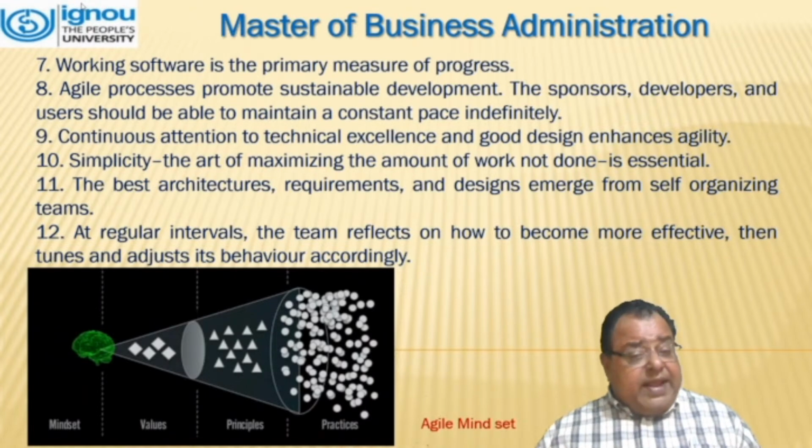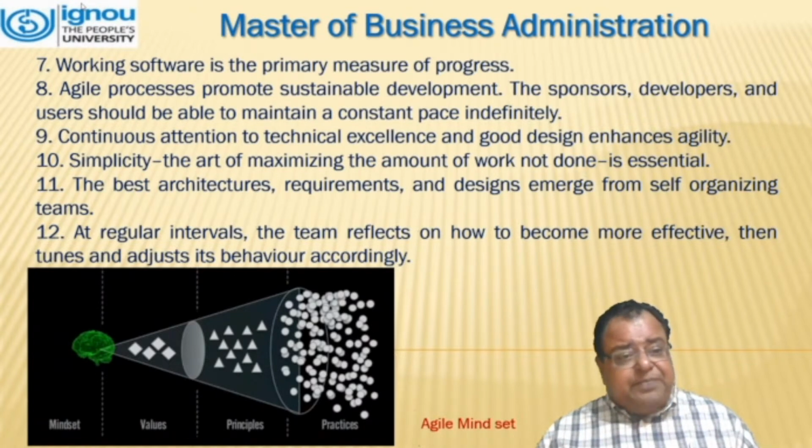Continuous attention to technical excellence and good design enhances agility. Simplicity, the art of maximizing the amount of work not done, is essential. The best architectures, requirements, and designs emerge from self-organizing teams. And lastly, at regular intervals, the team reflects on how to become more effective, then tunes and adjusts its behavior accordingly.